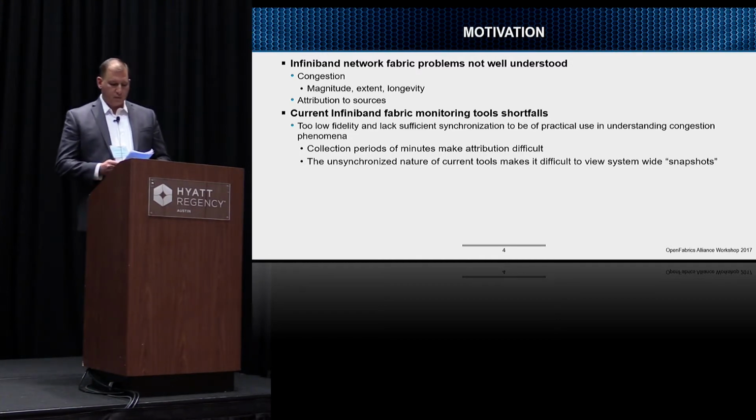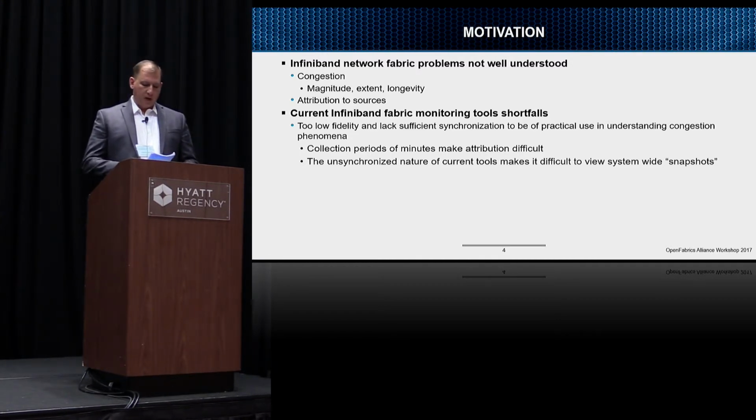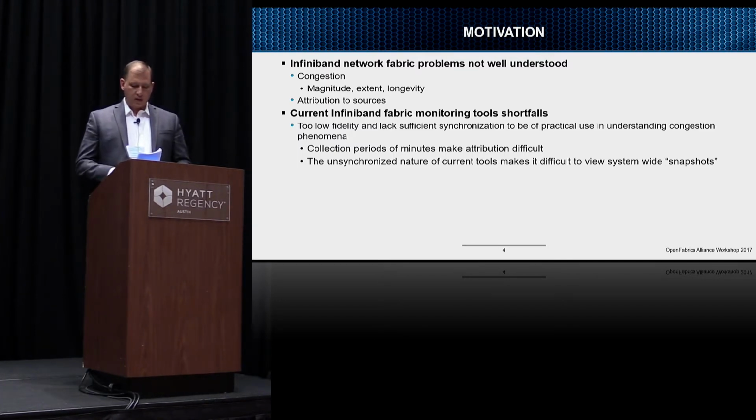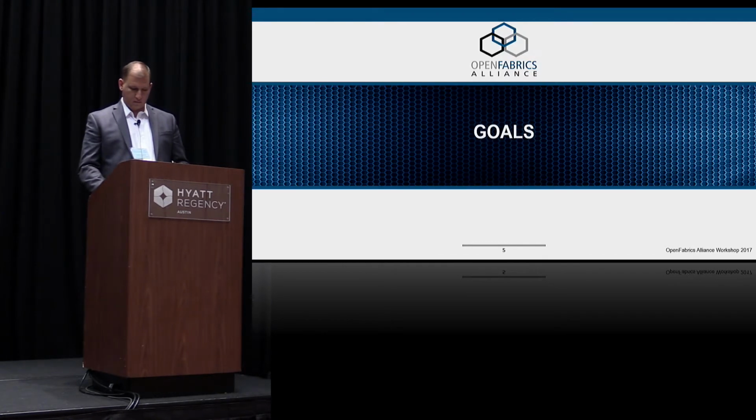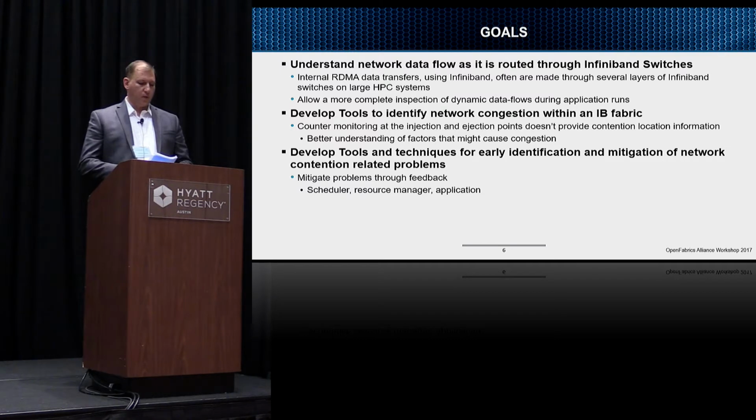We want to improve computational efficiency by improving high-speed network performance. InfiniBand is a shared high-speed network resource that is commonly used in HPC systems. Unfortunately, much of the network has been hidden from our view. So, we would like to develop a more complete understanding of what is happening at the InfiniBand switches. We want to understand what causes congestion, how long it lasts, and when it starts and stops.